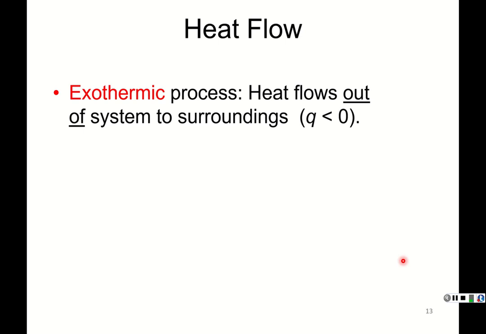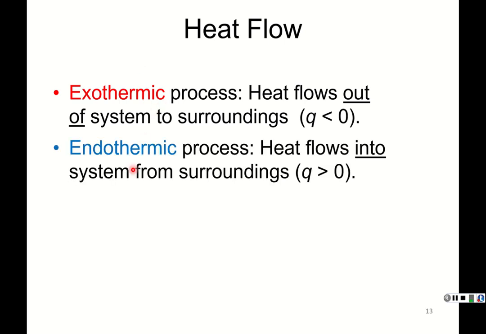Okay. And if you remember back, there are two terms for this depending on which direction the heat's flowing. So if you have a process where heat flows out of the system to the surroundings, or Q being a negative value, that's what we call exothermic process. Right? You can kind of think of exo as meaning out of, and we're talking about the system, so it's out of the system, and thermic just being heat. Okay. The opposite of that is endothermic, where we have heat moving into the system from the surroundings, and that would be a positive Q value.